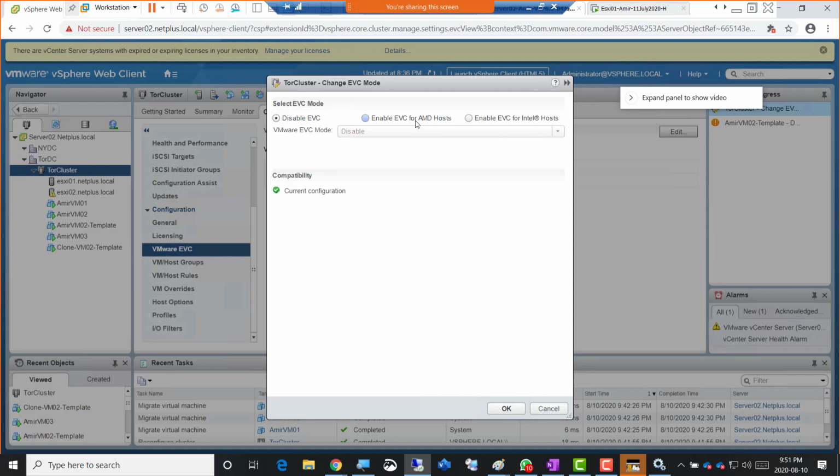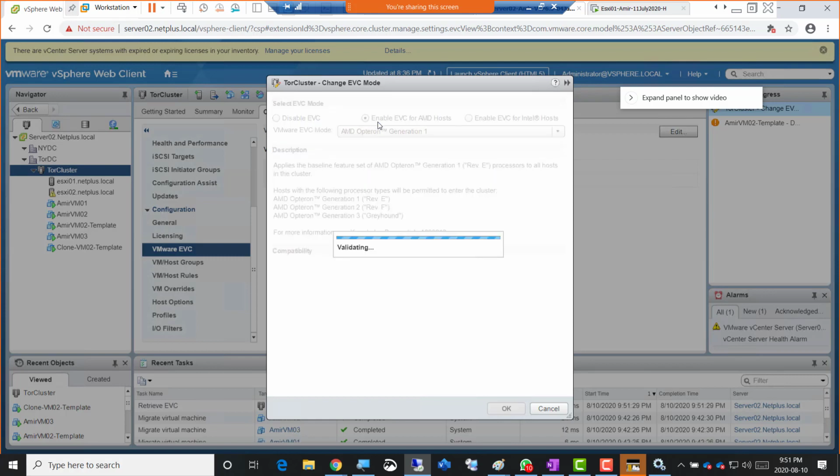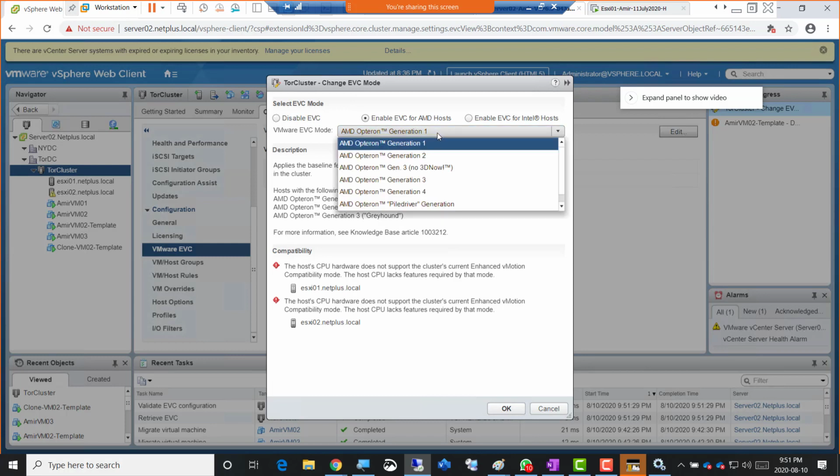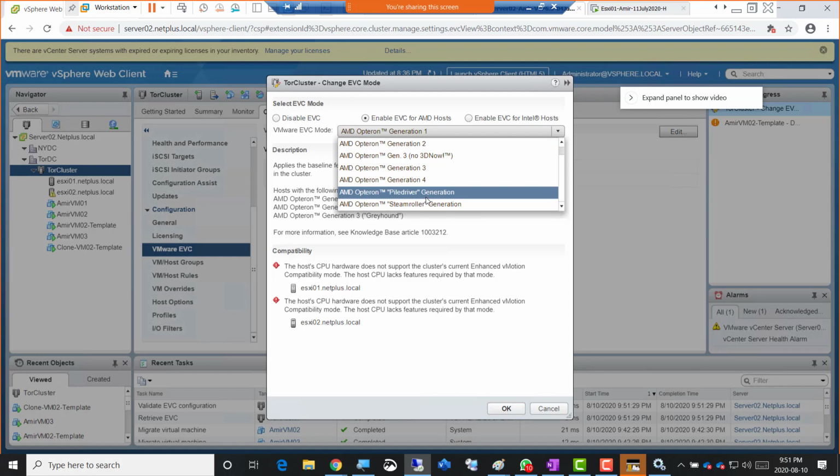Anyone here who has AMD processor should select that. But first of all, let's just select AMD. My processor is not AMD, and the majority of you will not have AMD. But it shows you AMD Opteron Generation 1, Generation 2, Gen 3 no 3DNow, Gen 3 with 3DNow, and Generation 4, and then there is the Piledriver generation, and then the Steamroller generation.